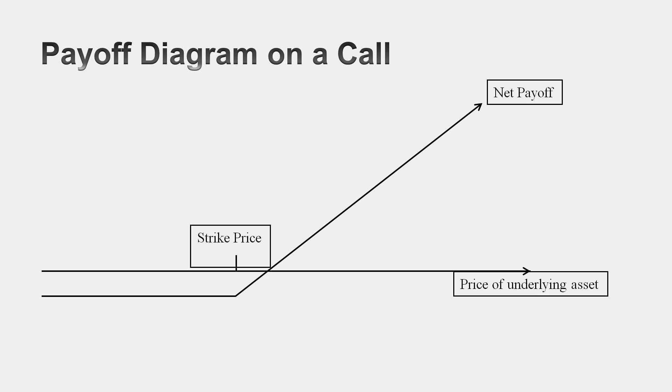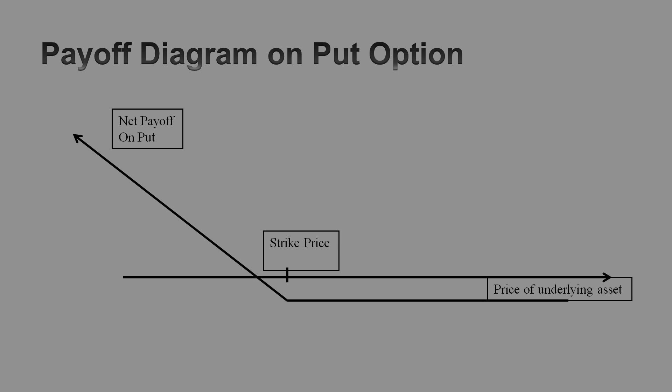Let's review the two types of option payoff diagrams. If you have a call option, you get the right to buy an asset at a fixed price. There's a kink at the strike price — if the value of the asset exceeds that strike price, dollar for dollar you make profits; if it falls below, you lose only what you paid for the option. If you have a put option, it's like holding a mirror up to those same cash flows. Whenever I talk about a real option, I'm going to first draw the payoff diagram to see if I have a call or a put option on my hands.